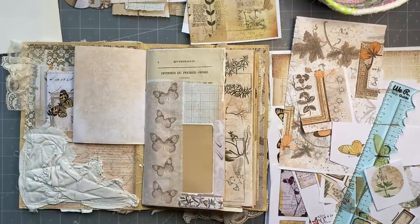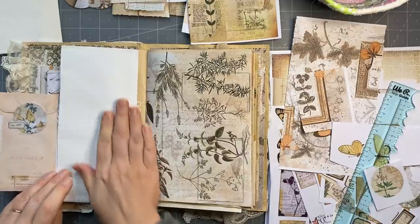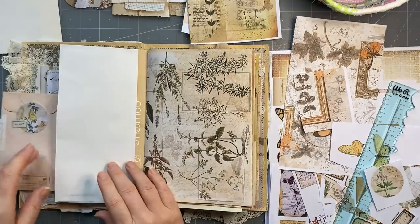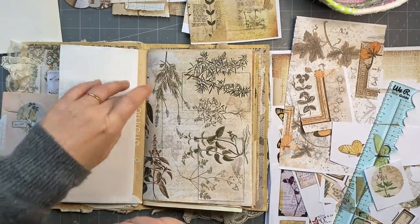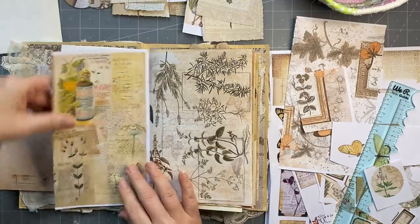Okay, so that's going to go there. Then I'll decorate it. But first, let me cover up this bit over here. Now, what I want to do here is I'm going to have this open, and so I need to close here. I'm thinking this piece is going to be almost perfect for there. So I think I'll put that.